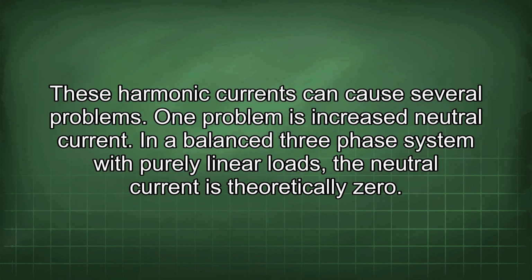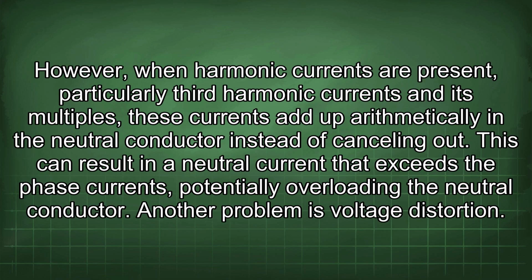These harmonic currents can cause several problems. One problem is increased neutral current. In a balanced three-phase system with purely linear loads, the neutral current is theoretically zero. However, when harmonic currents are present, particularly third harmonic currents and its multiples, these currents add up arithmetically in the neutral conductor instead of cancelling out. This can result in a neutral current that exceeds the phase currents, potentially overloading the neutral conductor.